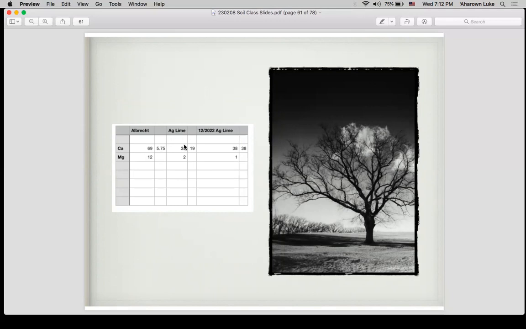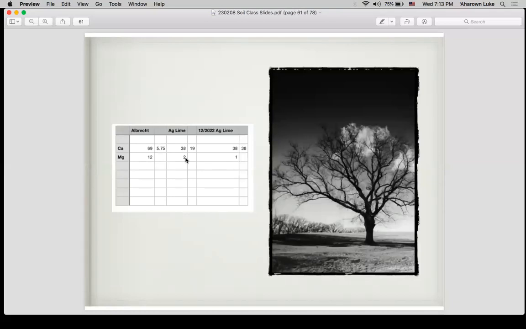When I put egg lime in the fall, it already has typically a ratio of 19. So it's kind of like going that direction to opening it up. And the actual egg lime I put on was 38.1. So a little bit less magnesium, but just the idea of like these calcium and magnesium are not water soluble. They don't wash out. They actually cling to the clay particles and adjust the soil. So you can put them on in the fall, and they don't leave the soil throughout the year.